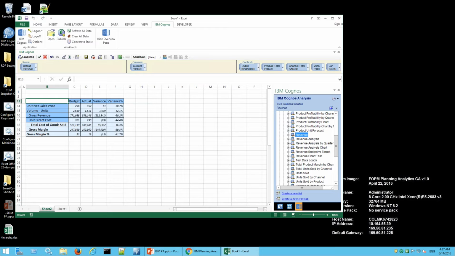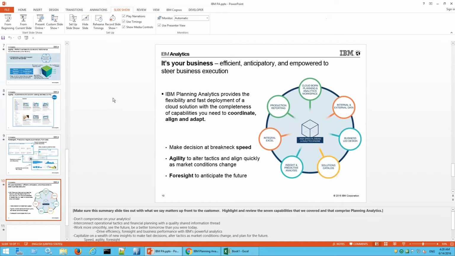And now that I'm in Excel, I can use all of the formatting, all of the additional calculation capabilities that Excel provides to me. So that really concludes what I wanted to show you in terms of the presentation.